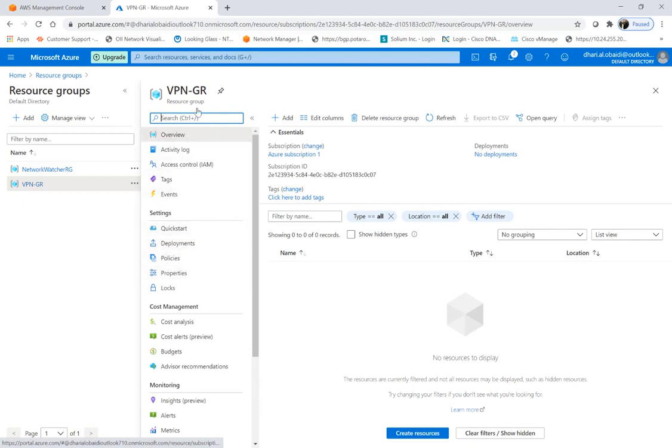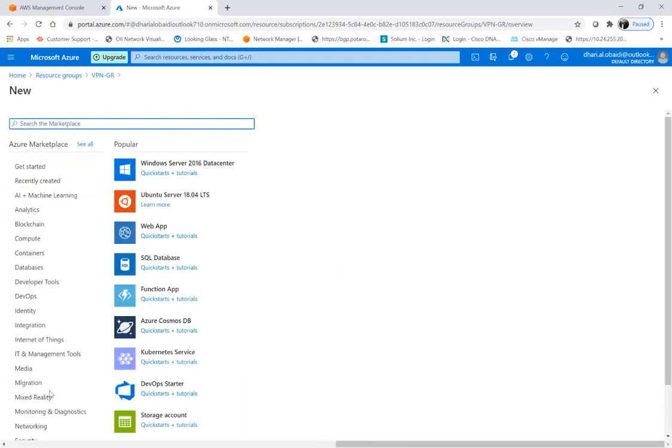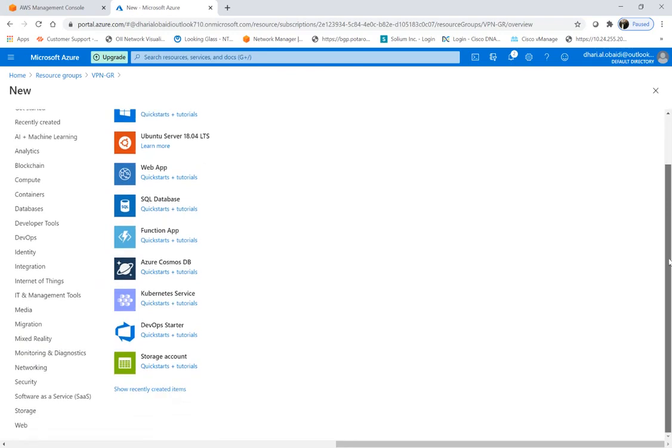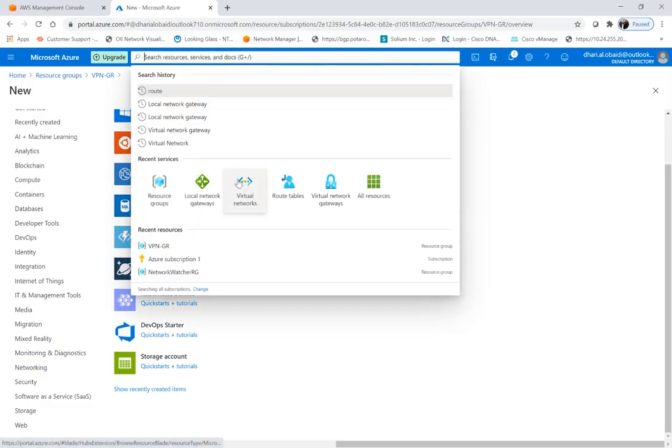Once the VPN resource group is done, you can go inside the resource group, then we can create the network or VNet. From here you can go to add, then add network. You can add it from this option, or simply go to the search and type virtual network.